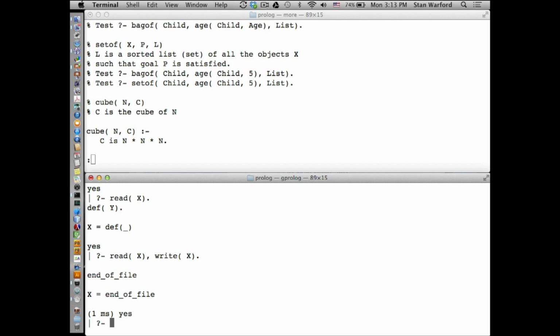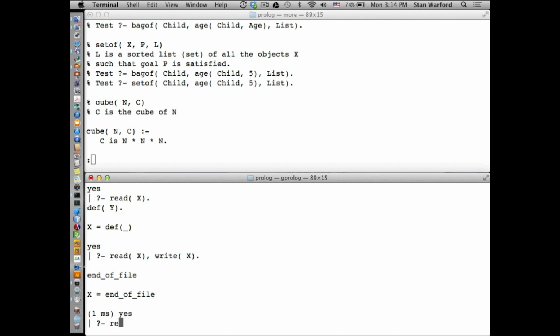So what happened? End of file, right? And by the way, what is this end of file that starts with lowercase e? What data type is that? That is an atom. It's a special atom.